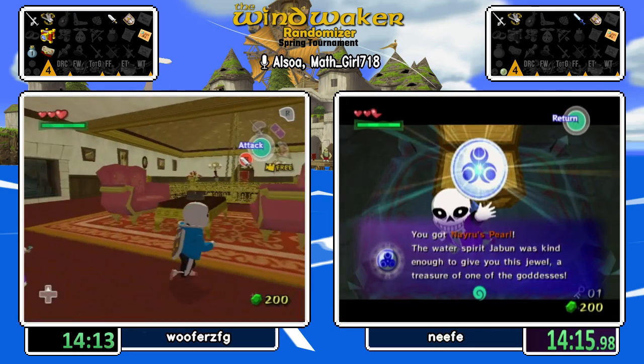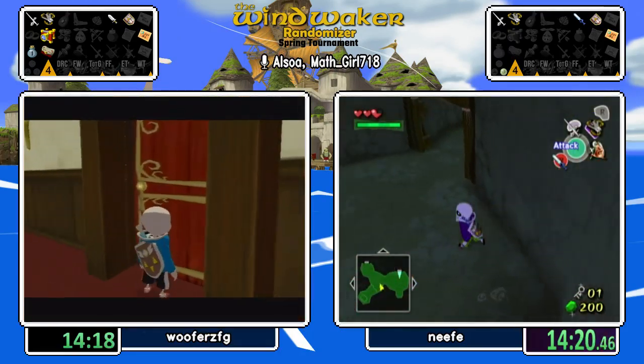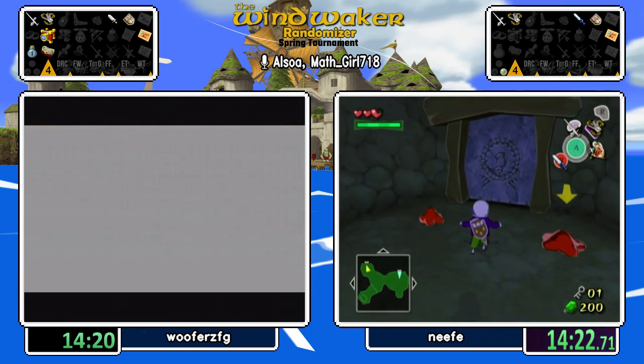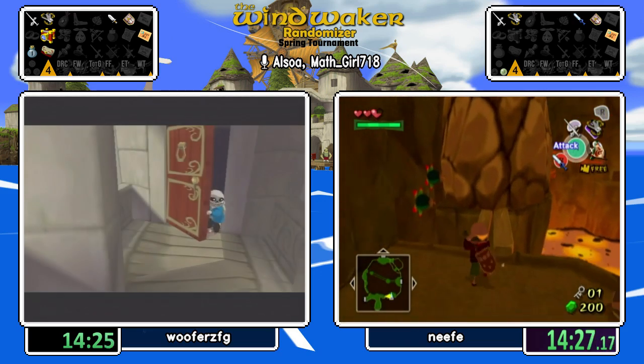Oh look, it's Din's Pearl. And Nayru's Pearl. Okay. Where was Din's Pearl? On Maggie, from the Moblin's letter. The actual Moblin's letter. Dang.